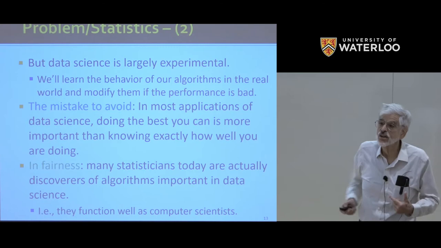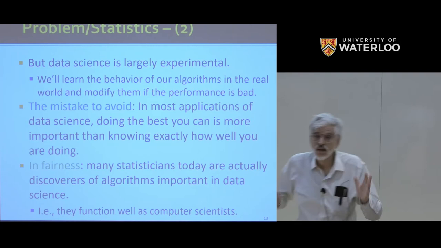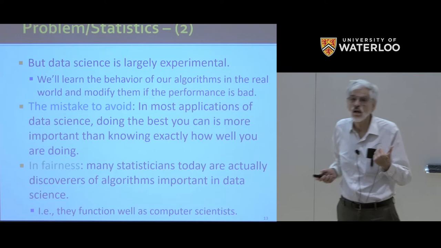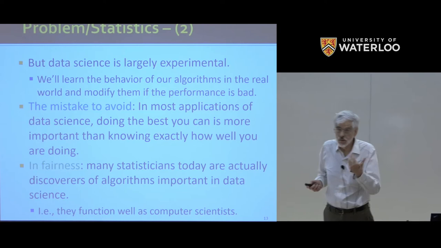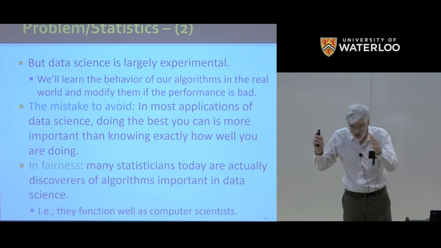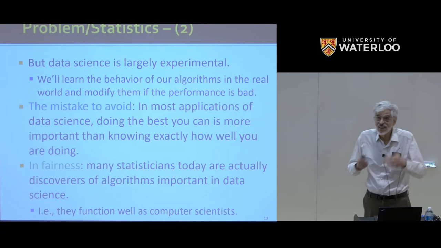Okay, and I just want to remark that many of the modern statisticians are actually functioning as computer scientists. I'm not going to go into it, but I'm going to talk later about locality-sensitive hashing. And I was surprised a couple of months ago, I discovered that a colleague of mine from statistics, Art Owen, had written a paper a couple of years ago on an aspect of locality-sensitive hashing and had discovered something absolutely marvelous, something I should have realized but didn't. Okay, but what was important in that paper to me was the algorithm, not the statistical analysis of it.